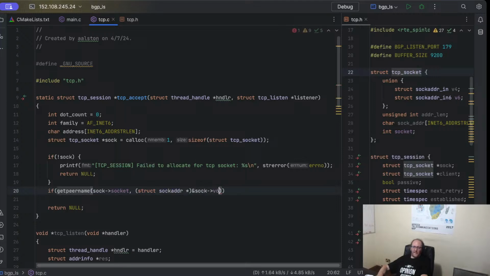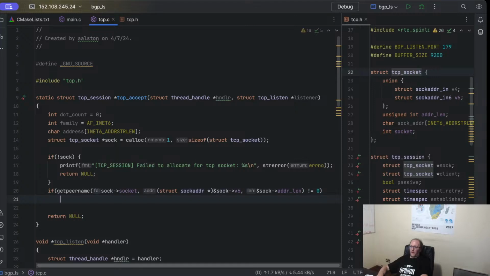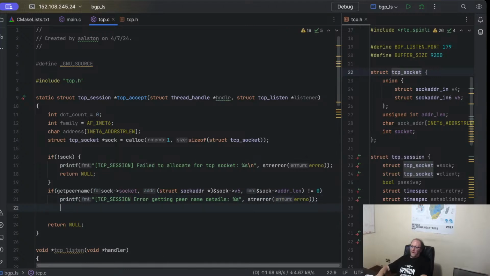SOC V6. You'll notice that I do a lot of error printing in my code. I do that because, believe me, it's easier than not having an error at all.